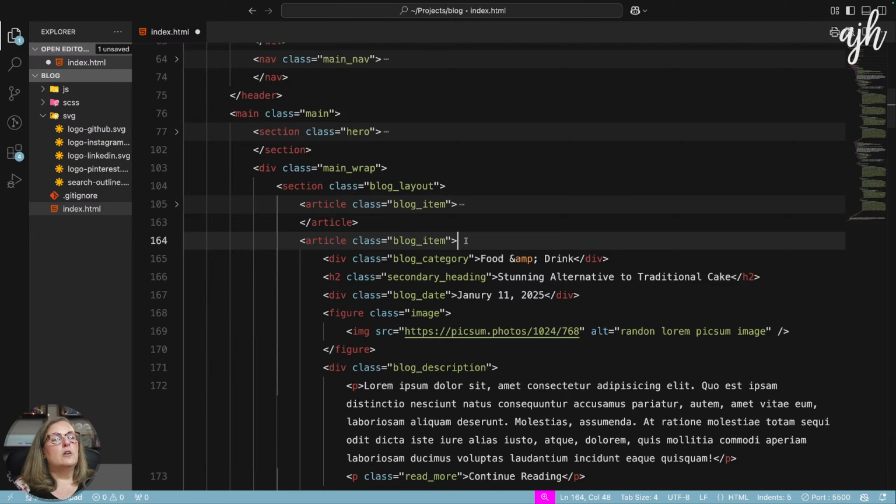Blog item. So here's where we would want classes to say what the width is. And I'm not going to put these in their own containers. I'm just going to give them classes because I think we can style them in a grid without them needing to be in separate containers. We're going to try that. And so let's do full width. And then for this, let's say half width.